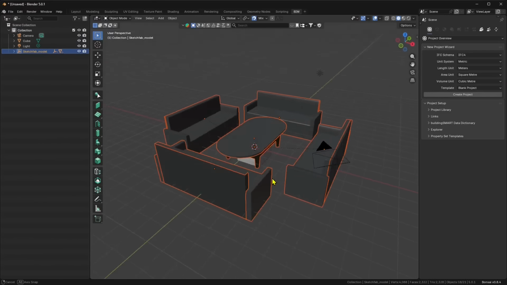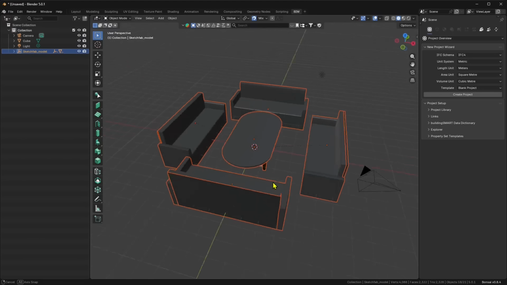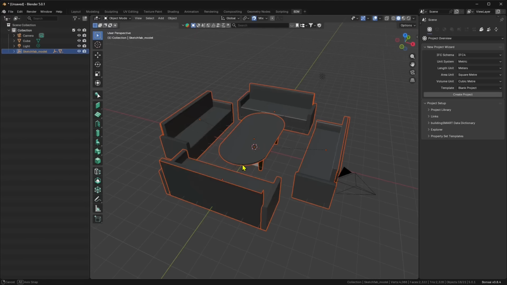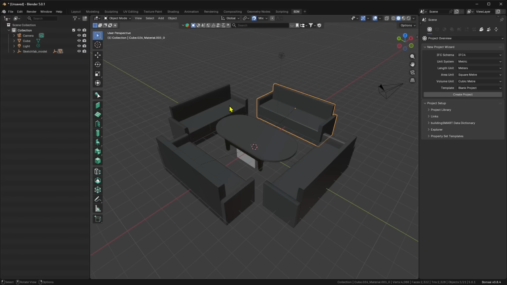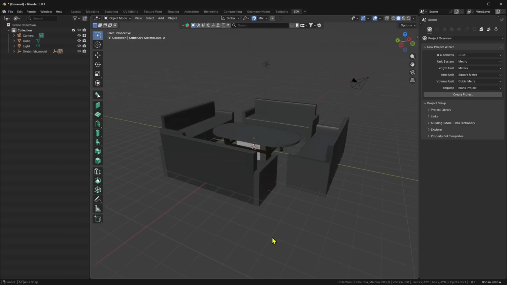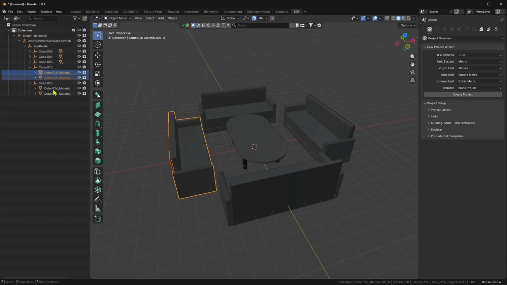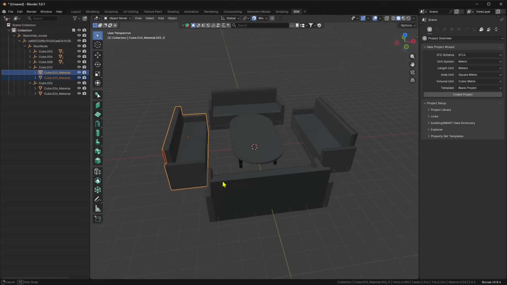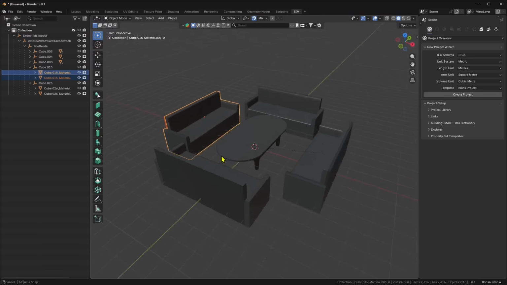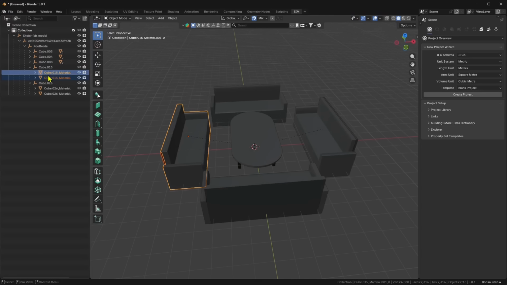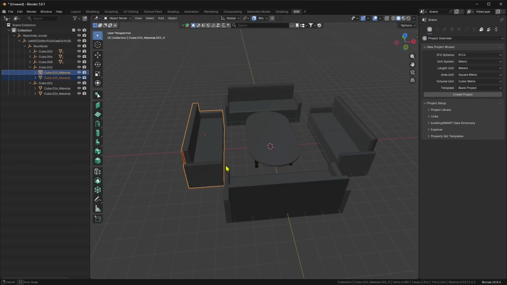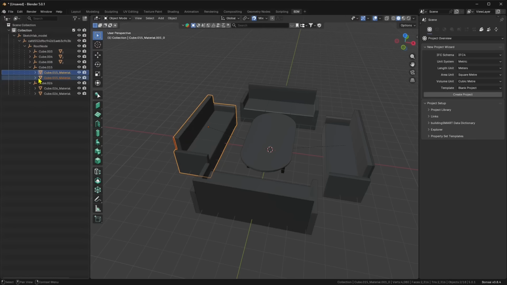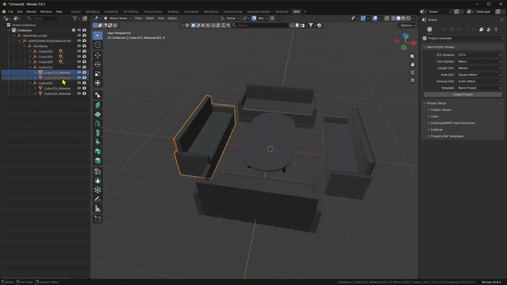Now you can see that this is pretty big because the cube in Blender is 2 meters by 2 meters. So this is probably 10 times bigger than it should be. And we also have different pieces, but we don't want all the pieces right now. We just want, let's say, this sofa. So I can look for it in the outliner. You can see it's inserted in a series of groups or empty null objects. So we need to detach that from that relation. First thing we could do is create a copy and move the copy away.